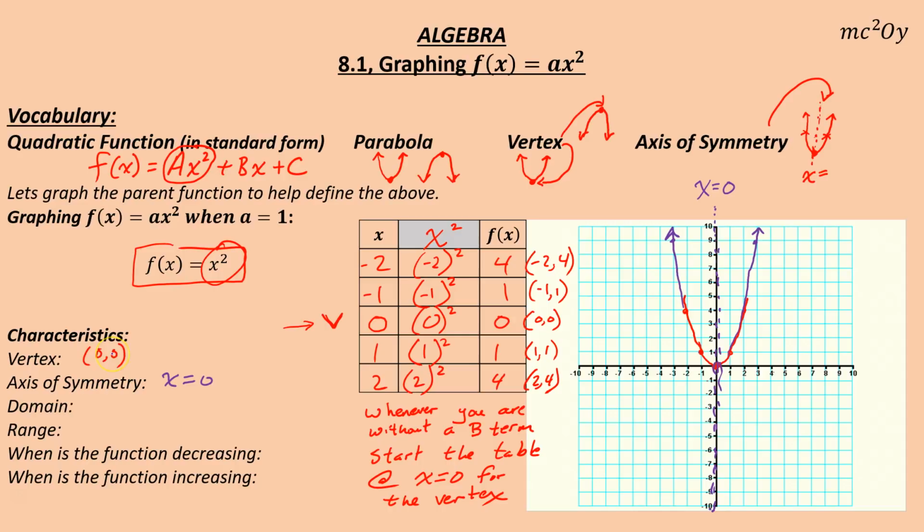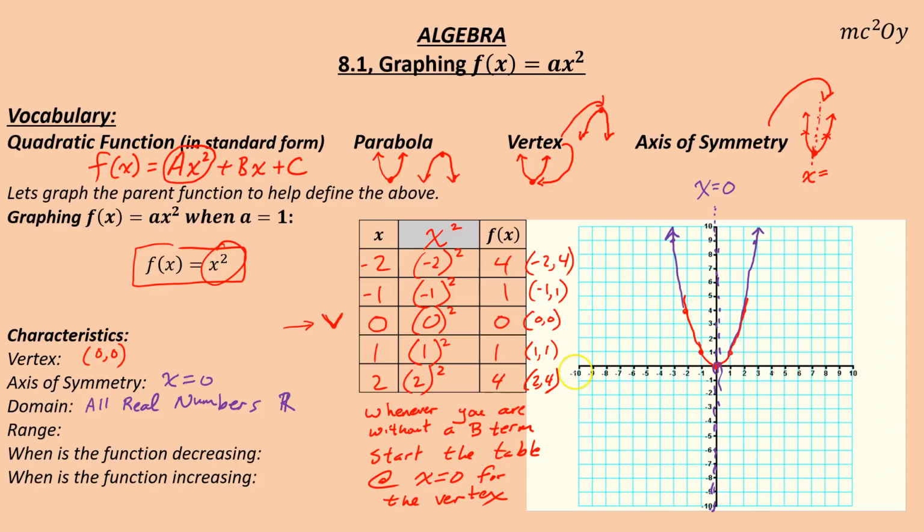We have vertex and axis of symmetry, but the domain. In other words, where does it exist on the x-axis? Are there any inputs for x that would be undefined if you put them in? Is there any way you can put a value in for x and get a no solution or undefined? And there's not. You can put 1,000,000 in or -1 million and you get an output. So the domain is all real numbers. I'm going to abbreviate it with this symbol right there, all real numbers.